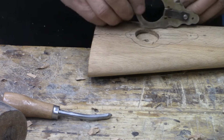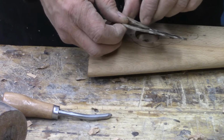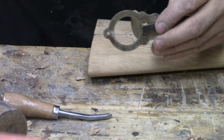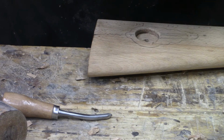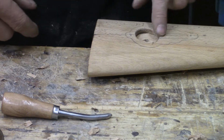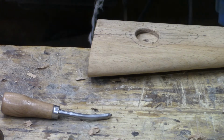Alright, so now we got a carve for this. See what that difference is? And closed is pretty flat. When you close it, it's flat. Right there in that middle, that's a pretty good drop. Yeah, over half an inch. Okay, that's what we got to do now. We're going to go ahead and get this relief. It's basically a trough cut. It'll start here high and then it'll slope as it goes down to make room for that spring to close. So that's the next step.